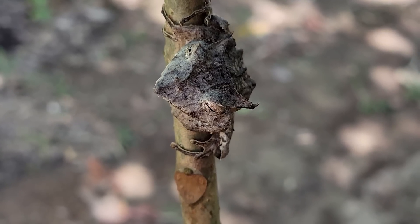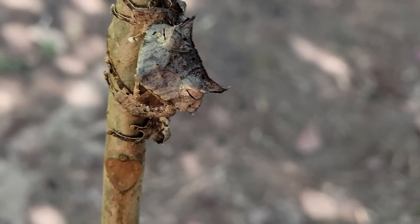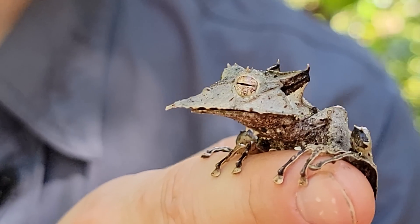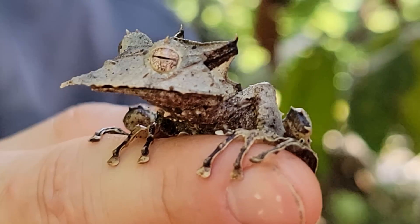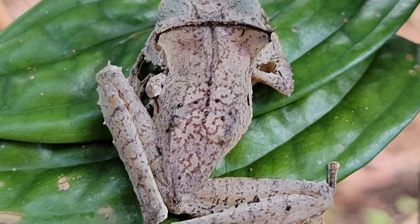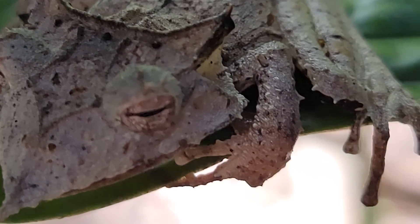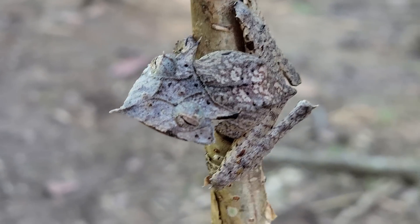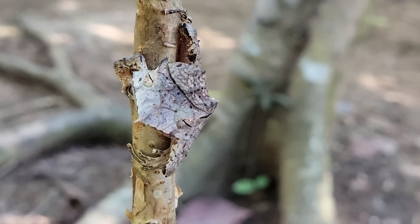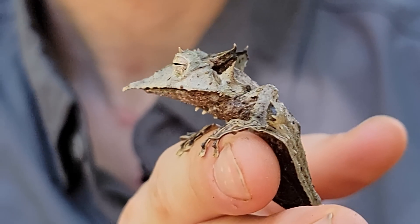Now let's get to how weird this frog looks. It almost looks like an owl — a frog in an owl costume with extra weird features. It's got a long beak-like nose projection off the front, crazy hard ears with a soft little point at the end, spikes off the back of its heels and knees, and all down its legs — on the front legs as well. There's a row of hard spikes on its spine — I think those are vertebral projections. This is a thoroughly weird frog.